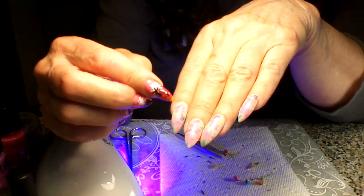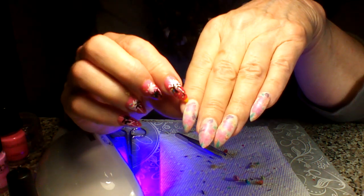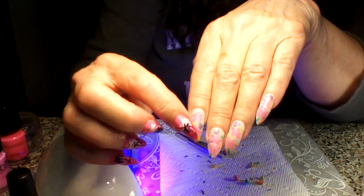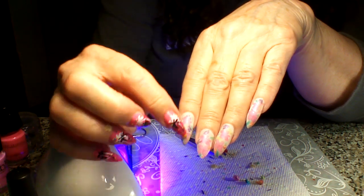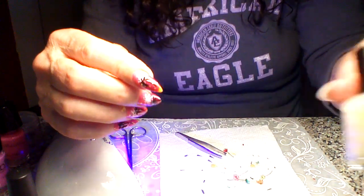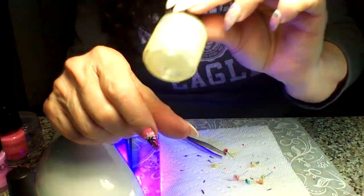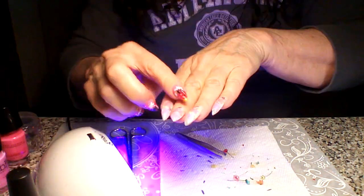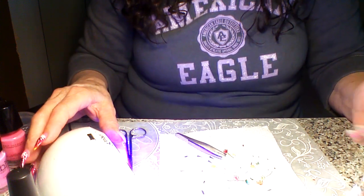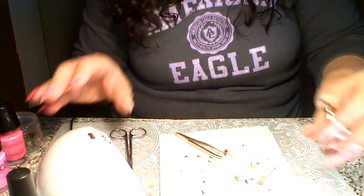And if you go to file it, if there's a little bit that wouldn't lay down enough, and you have to file a little bit of your flower off, don't worry about it. It's going to be really pretty because you're going to put some more Milk Mirage over it, or this Molten Opal, or some kind of opal-y, sheerish white polish over it. So it's still going to look really, really pretty. You don't want to file it off if you can help it, but if you need to a little bit, don't worry about it.